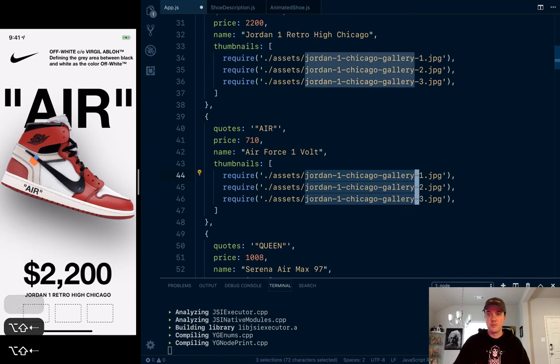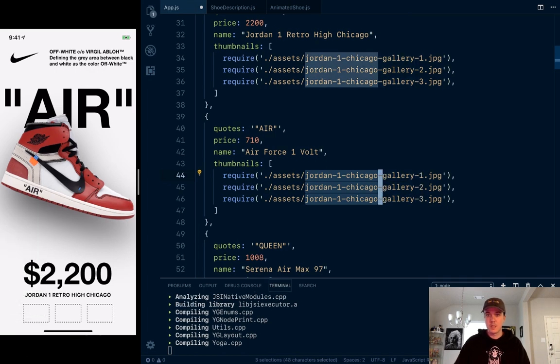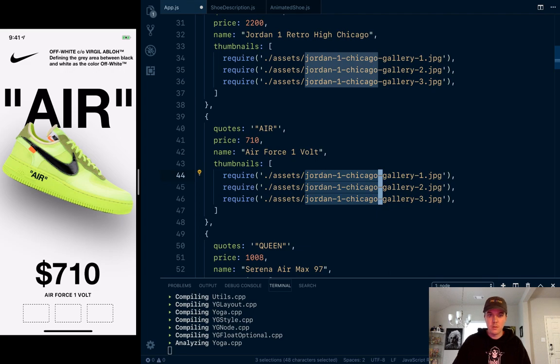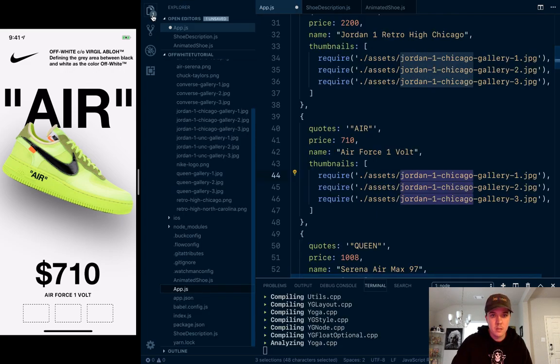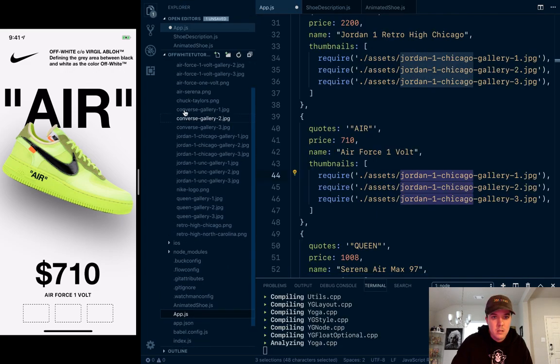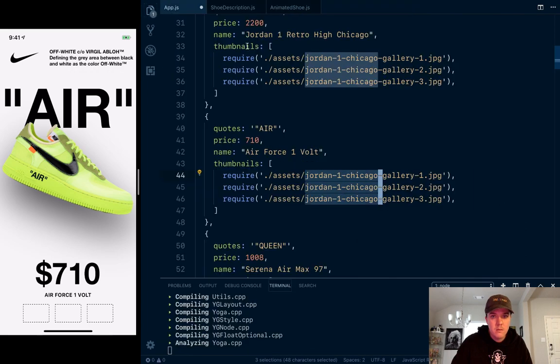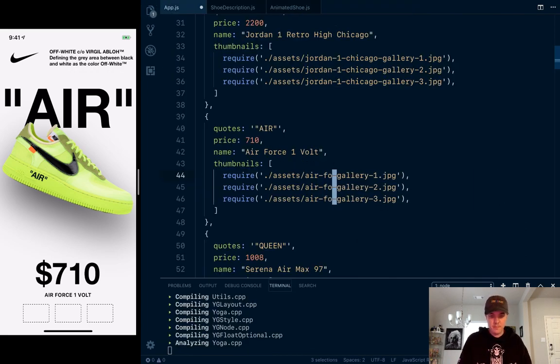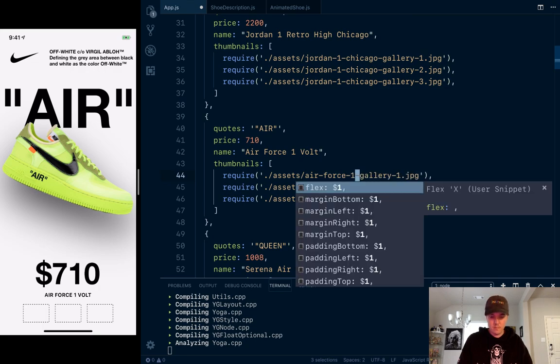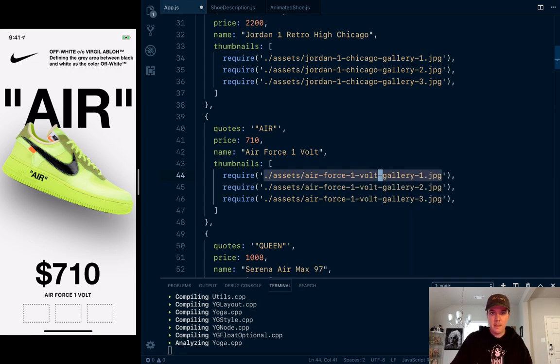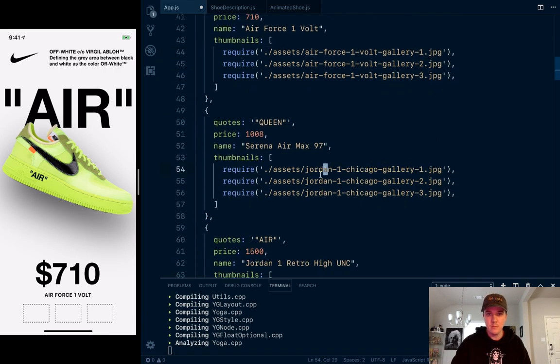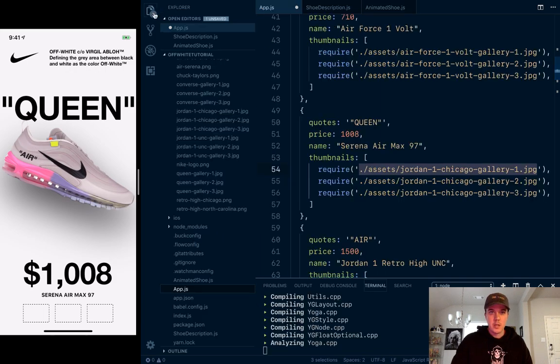This next shoe is the Volt, Air Force One Volt. So next one is a Serena Air Max.